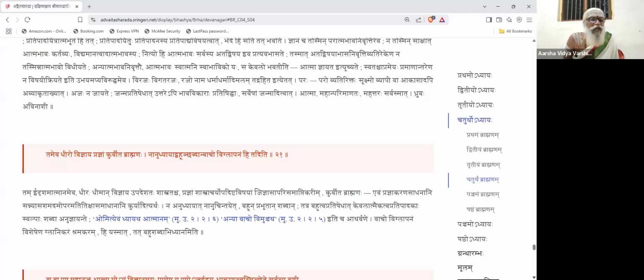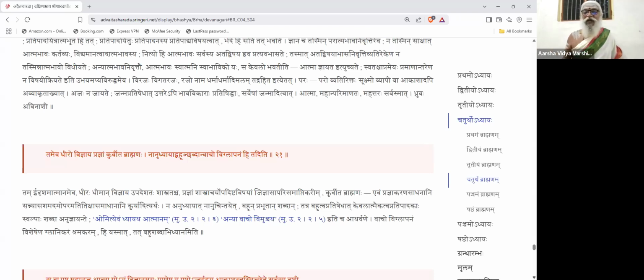We will see the Bhashya quickly. Tam idrisham atmanam eva dhirah dhiman vijnaya upadeshatah shastratascha. So vijnaya, Bhashyakara. So this kind of atma, idrisham atmanam, the viveki purushah dhirah dhiman vijnaya, knowing. How did he know? From Guru's upadesha and shastra. But having known it from the Guru and shastra, it is not Guru's knowledge, but now it has to become your knowledge. So he is saying prajnam shastra acharya upadishta vishayam Jignasa Parisamapti Karim. So this is the beauty.